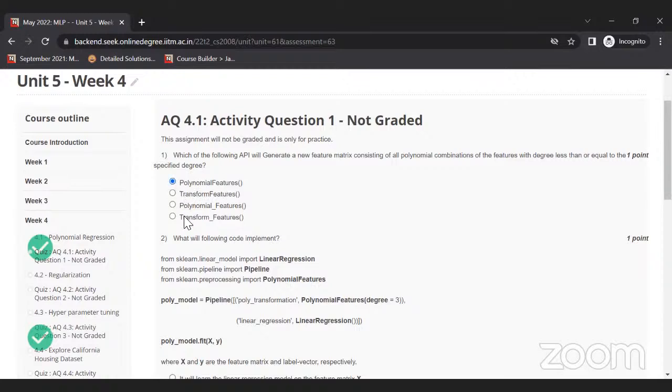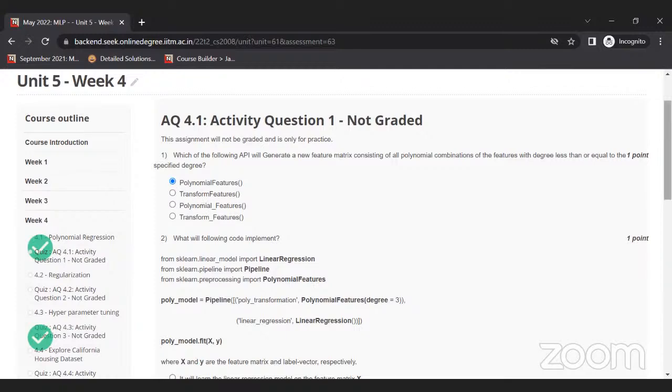This kind of thing usually you should not remember, but for the sake of completion, you may get one or two questions like that. Usually we try to avoid this type of question, but I would say just remember these things also. Not all, but the important, popular ones. You may get questions related to this in quiz one, because they may ask something about transform features, and obviously it will throw an error. Something like that you may get.